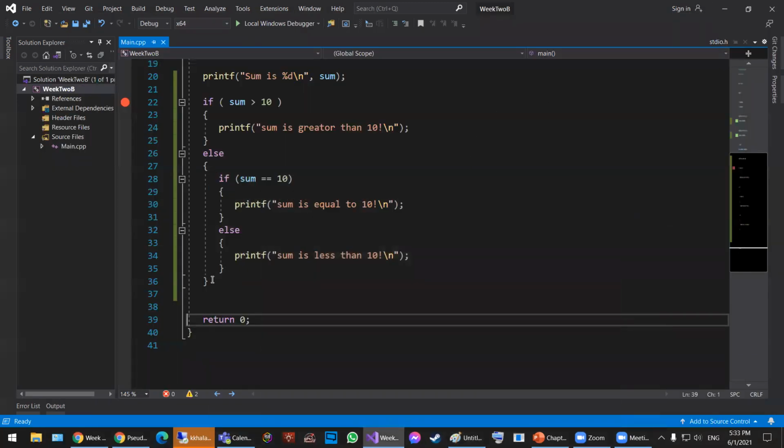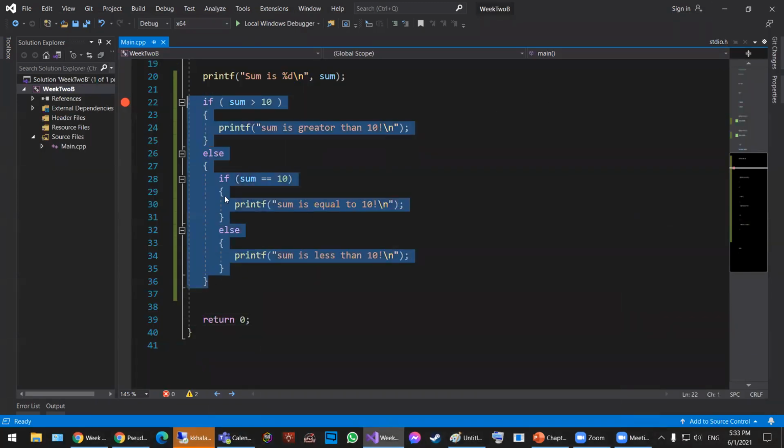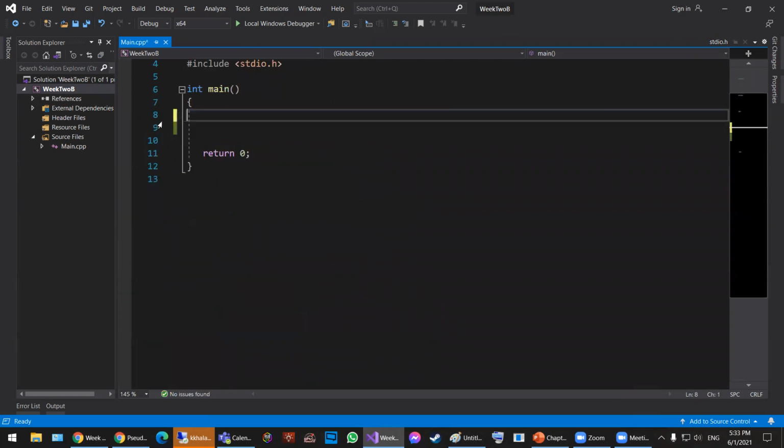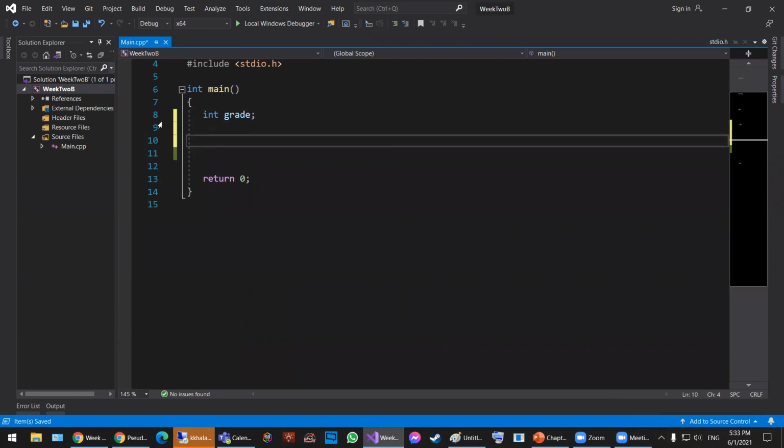So let's do it really quick. So I have a grade, int grade from the user, right? And then I'm gonna say printf, enter the grade or -1 to terminate.